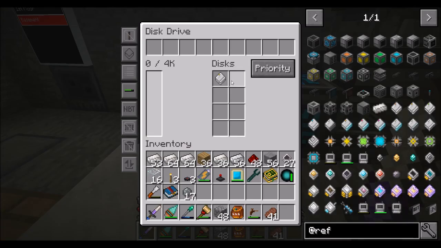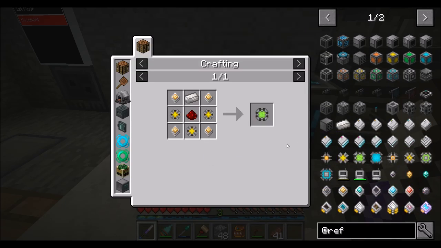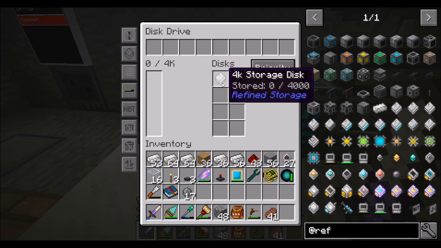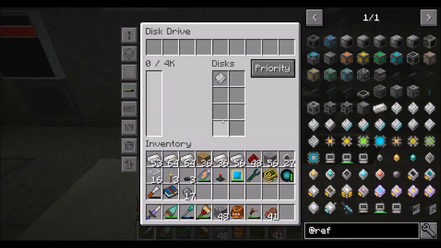We can add more disks. So if we had another 4K, we'd be able to hold 8,000 items total. If we had another 4K, we could have 12,000 items total, right? If we wanted to, we could create a 16K storage part and add it, and then we'd have 16K plus 4K, 20K, we could hold 20,000 items. You get the point, right? So this is going to basically store all our stuff.